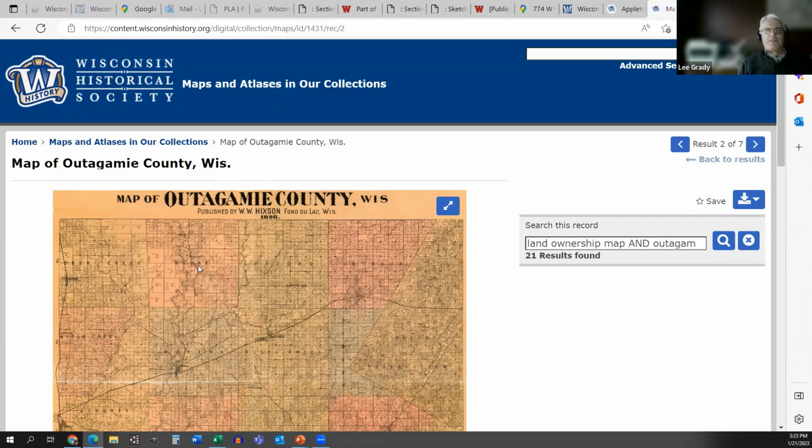The bigger ones, like that 1889 one I showed you from Brown County, are too large and too fragile to keep flipping over. So we don't allow anybody to scan that on a scanner. This big one you're seeing here on the screen from Outagamie County is way too big to put on a scanner. Although I have to say, the original of this, as I recall, somebody years ago cut into 6 little sections, probably to make it easier to handle and read, so you're not handling a big map every time. So we've stitched it together digitally. That one, maybe if it's encapsulated, I would allow you to put on a scanner, sort of a judgment call.